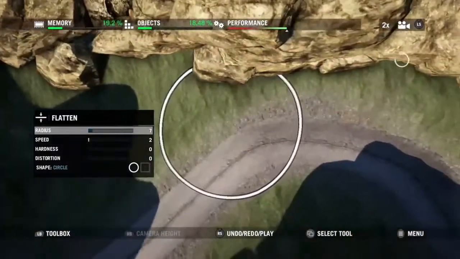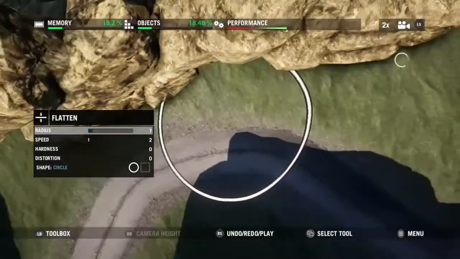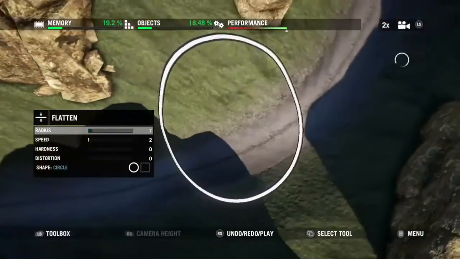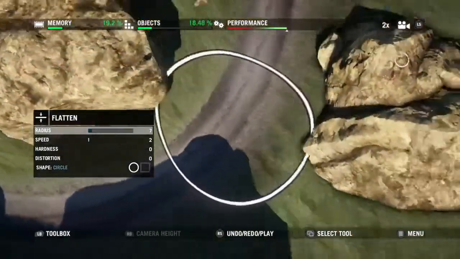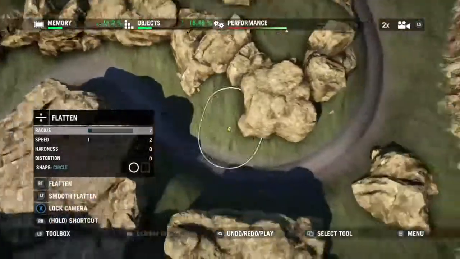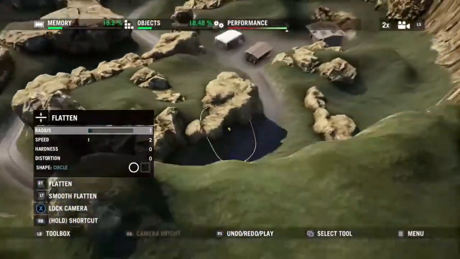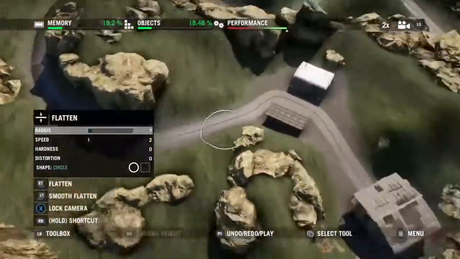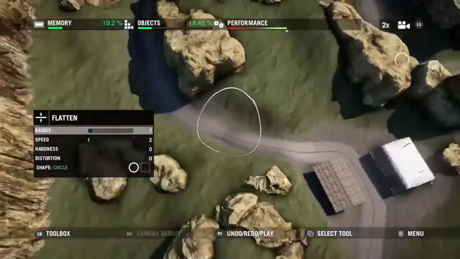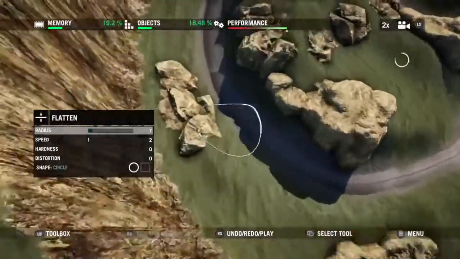Then you can reduce the brush size to just about the width of the road, maybe a bit smaller, and raise the road up again to create a hump in the middle of the road, and that will create a trench on each side of the road, which can add a nice bit of realism. People who have played rally games will understand what I'm talking about there.